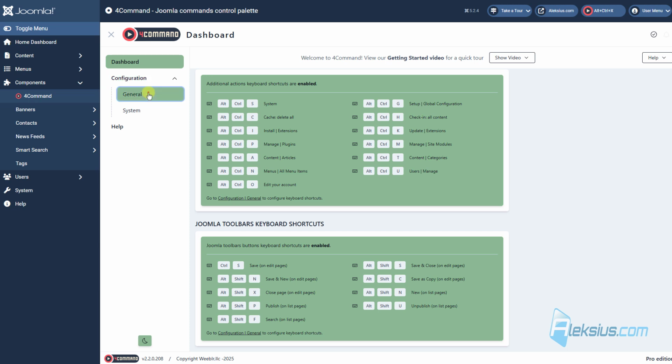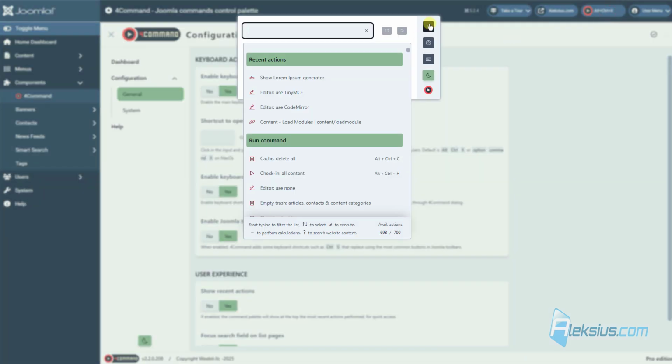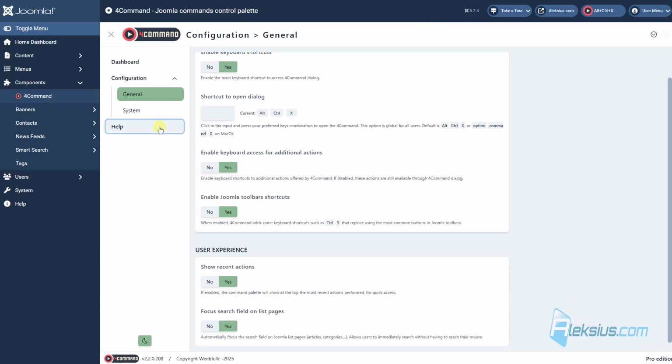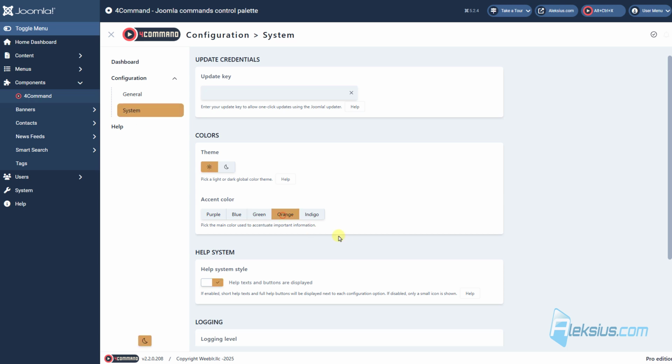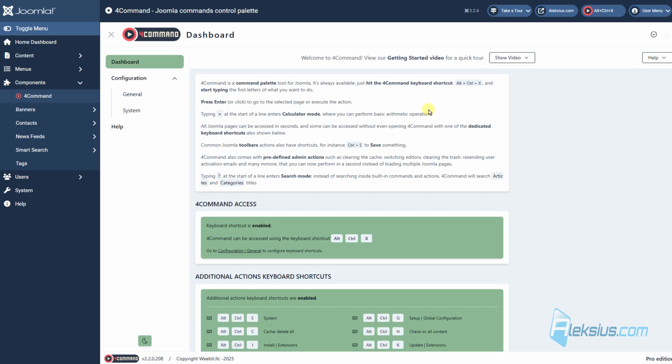Here in configuration, we can change some settings. For example, change the shortcut to open the dialog. Also, we can change colors and disable the help system. As you can see, 4Command can be useful for both experienced and beginner users.